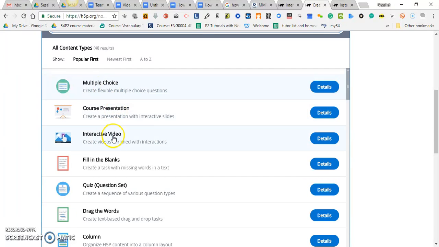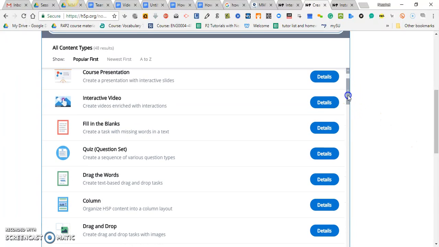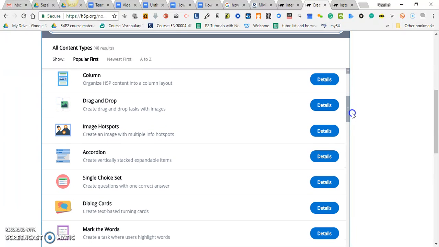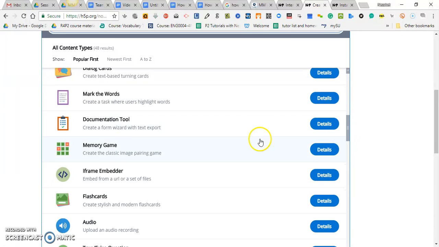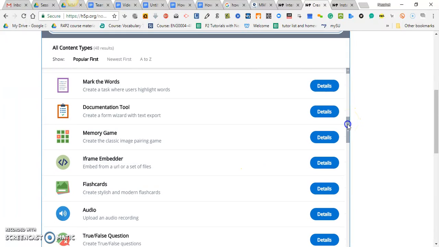And interactive video, which I really want to exploit, and all sorts of quiz types, gap filling exercises are easy to prepare here. And you can also organize the page as you like, and you may prefer different activities. I will show you later how to select one of them. And I also want to investigate this memory game, and flashcards. We use them for vocabulary teaching a lot, and it would be nice to have them on our Moodle course.